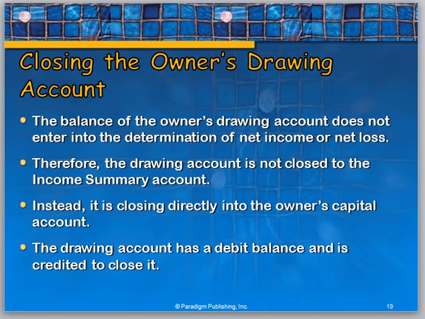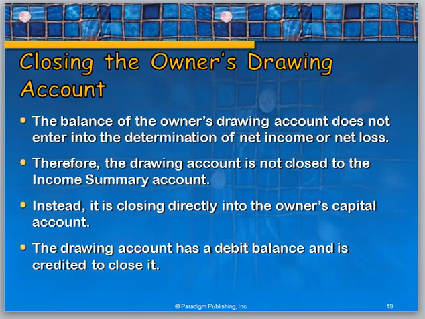So, closing the owner's drawing account: the balance of the drawing account, as I said, does not enter into the determination of net income or net loss. And that is why the drawing account is not closed to the income summary account. Instead, it closes directly into the owner's capital account.